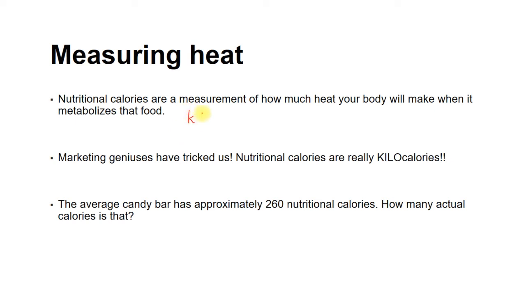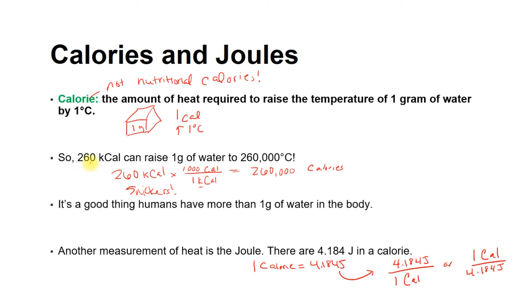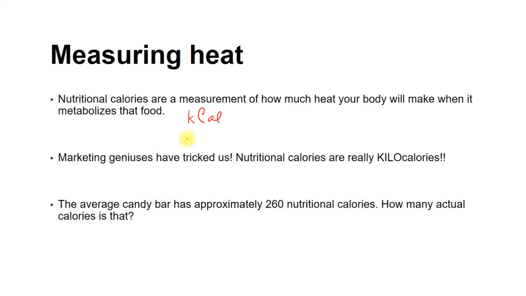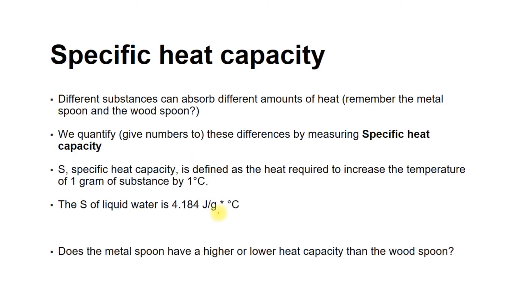Okay, so nutritional calories are kilocalories. They're not actually just calories. And the reason for that is, if you bought a Snickers bar that said 260,000 calories on it, you probably wouldn't eat it. So marketing people, in America anyway, have changed to say, okay, well, we're going to lowercase the calories, so the little c means kilocalories. So if it comes off a nutritional label, you need to remember you've got to convert it to regular scientific calories before you can do any calculations. Okay, so there we go. Remember that. The labels are lies. I bet you're shocked.